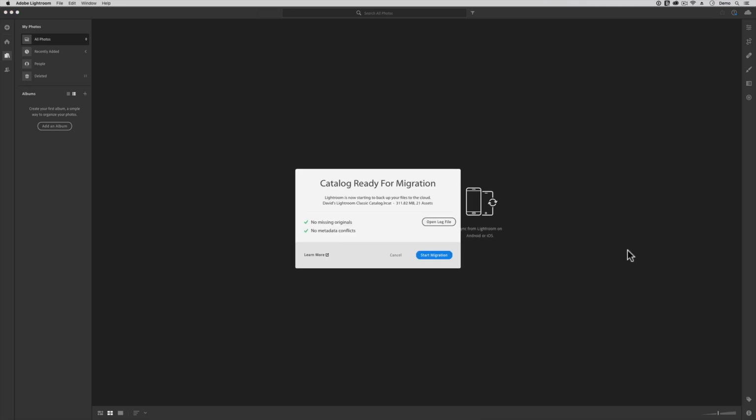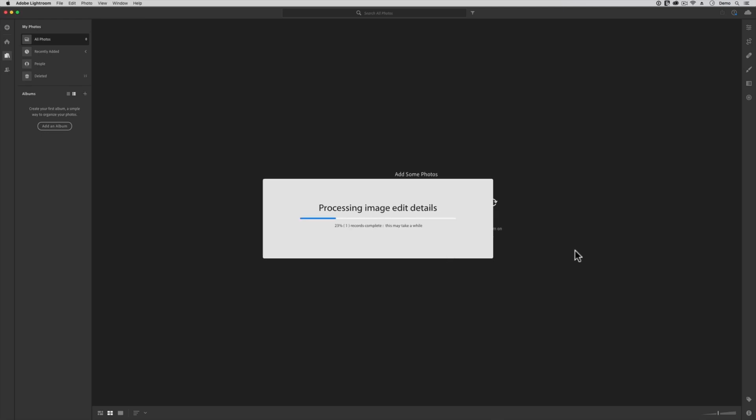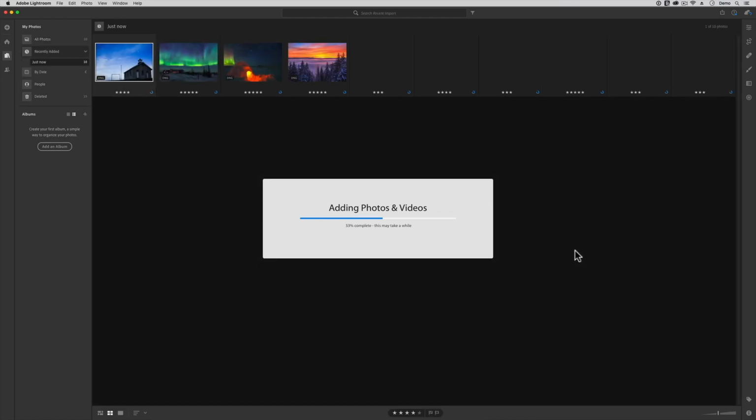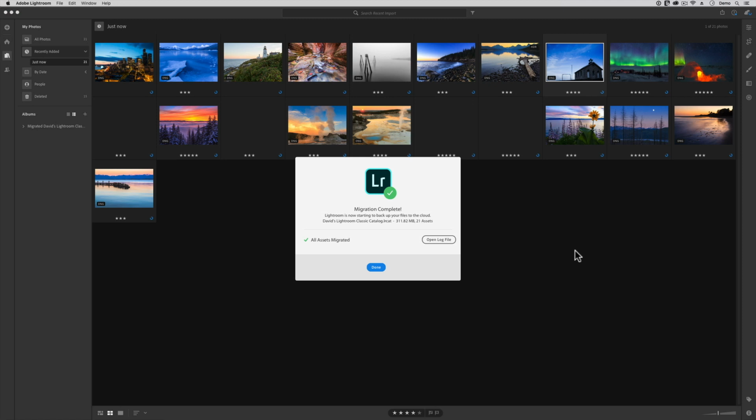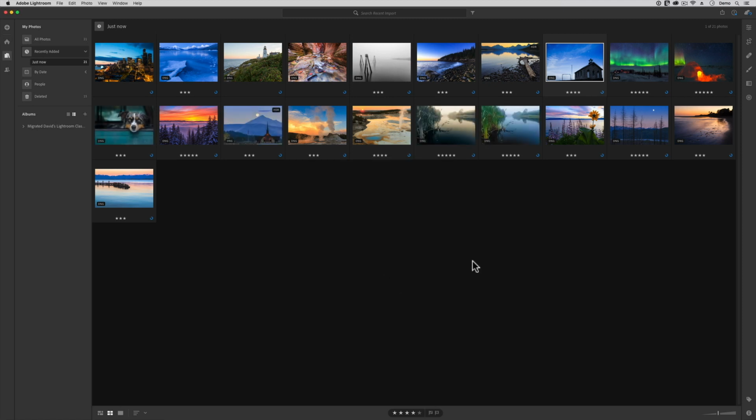And if you've done all your prep work, then eventually this box should report that there are no missing images. Once you get to this stage, there's nothing left to do but to tap on the Start Migration button, and then to wait. The waiting time here will depend upon how many photos you're migrating, but eventually you'll get to this screen, and when you hit Done, you'll be back to Adobe Lightroom's main screen.